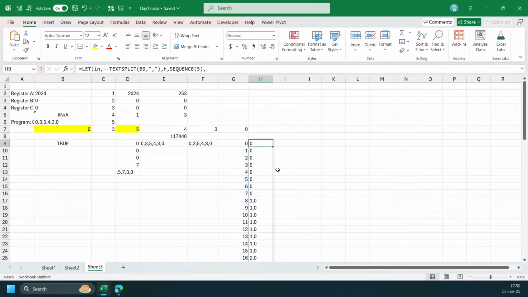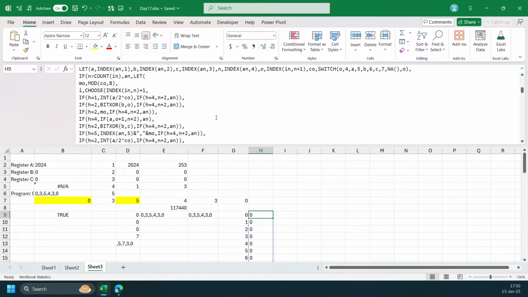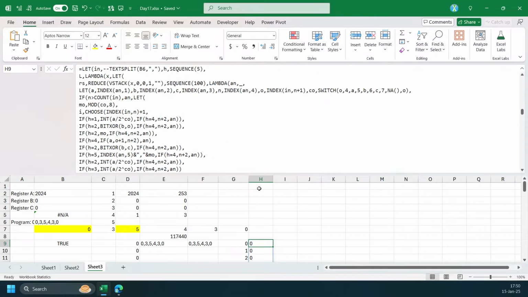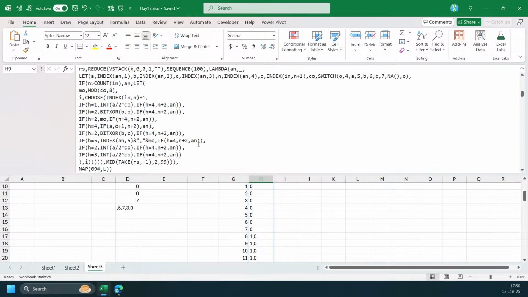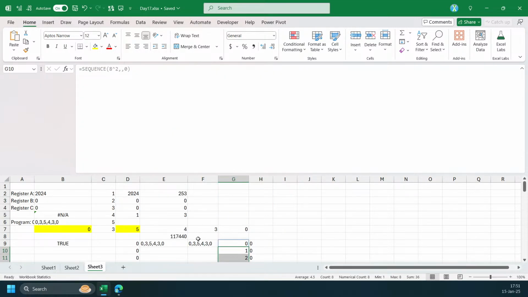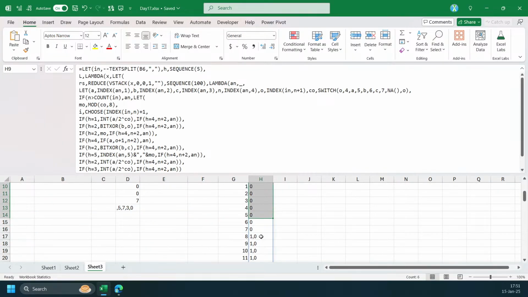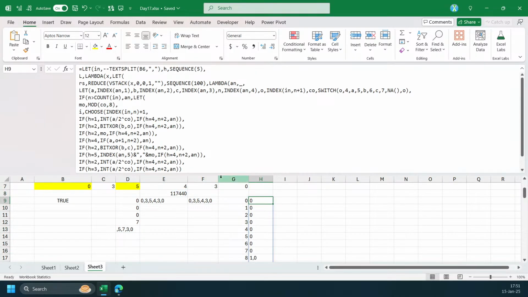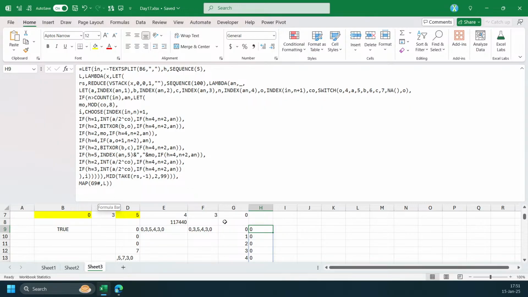So the code will repeat every 8 steps, and instead of going through all of these one by one, which would be a lot, I go with 8 steps and then check if any output matches what I need here. So let's try that. I'm going with only 8 steps.